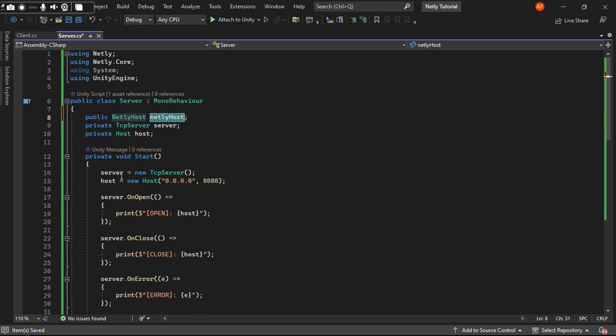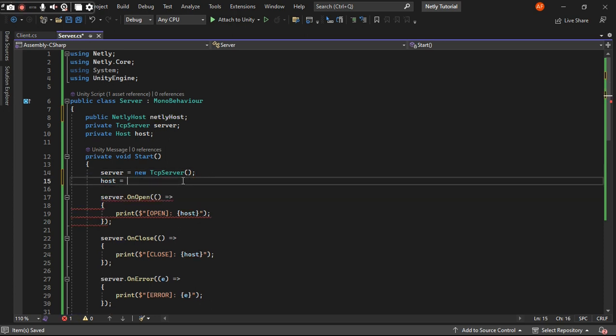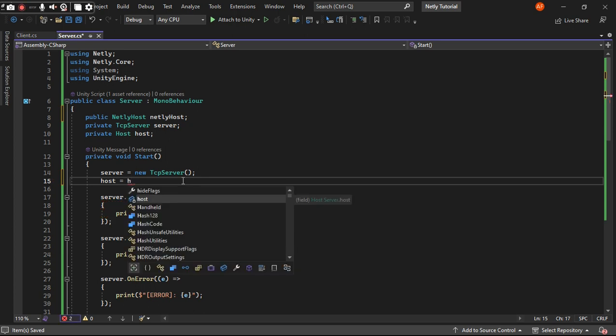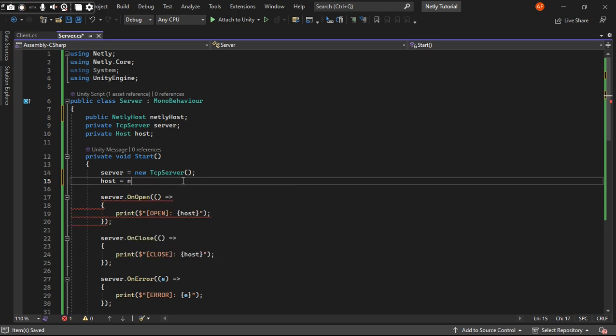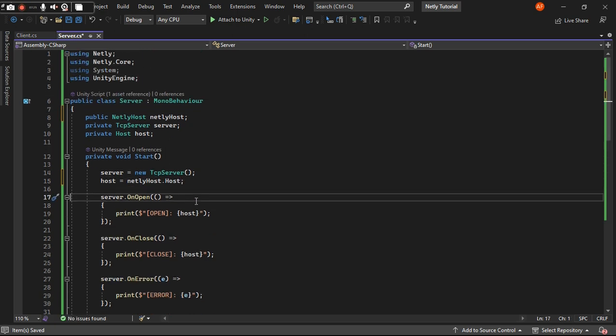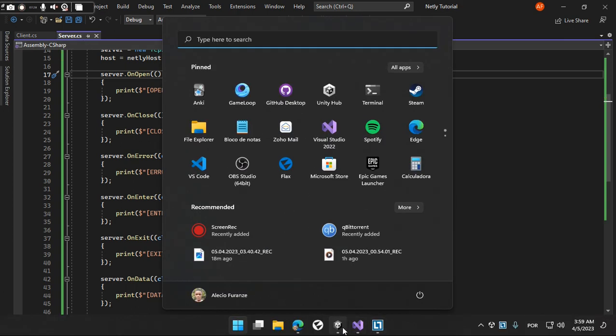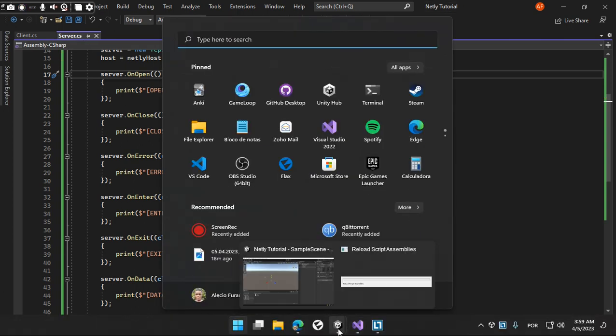This is a Unity object to quickly configure your host. The host is equal to netlyHost.Host, which is a property of this class. Okay, go save and back to my Unity project.